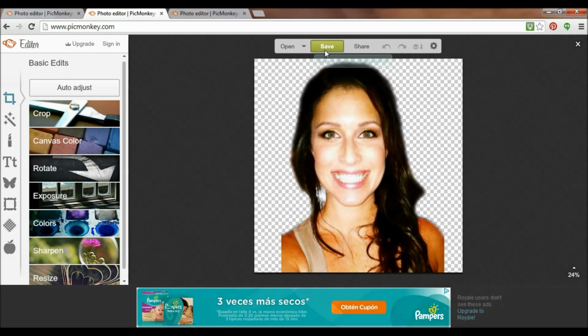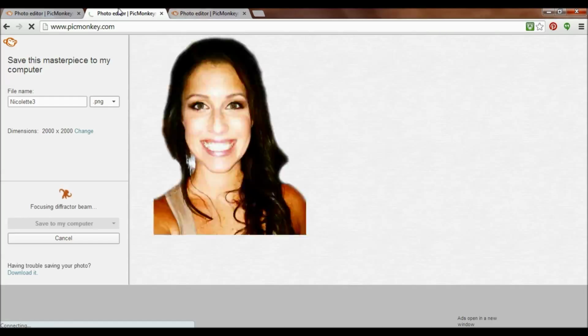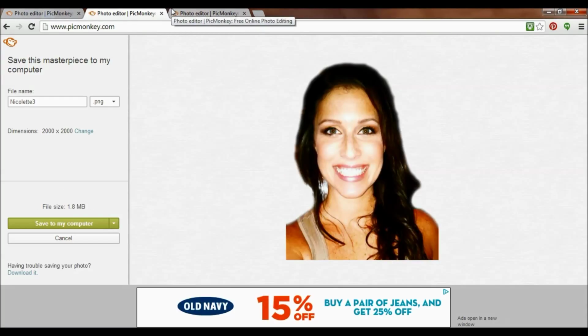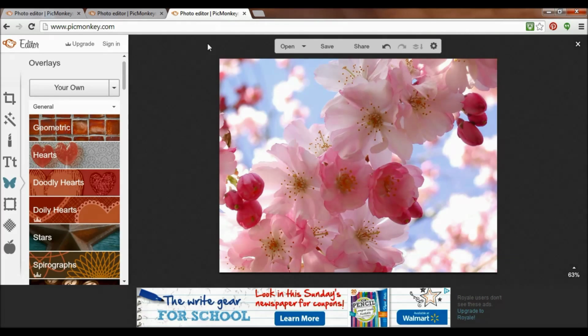And when you've done all your beautiful hard work on it and you save it, it again comes up blank, and you're able to use it on anything. So see how great that is? It honestly doesn't look perfect. You can see little edges on here, but let me show you what it looks like on a picture.